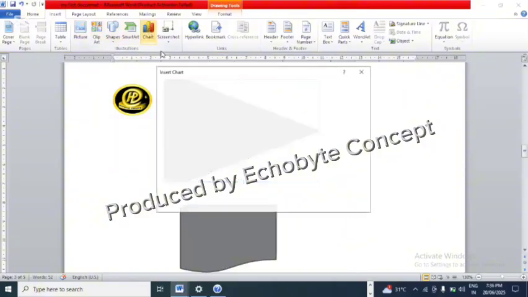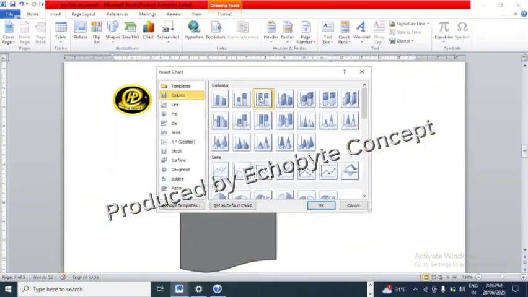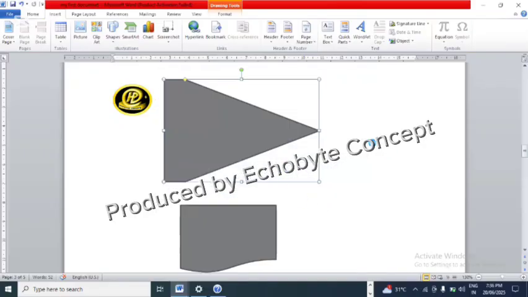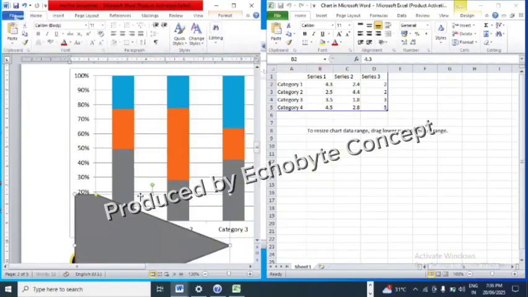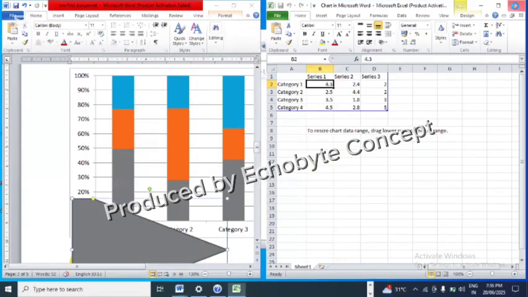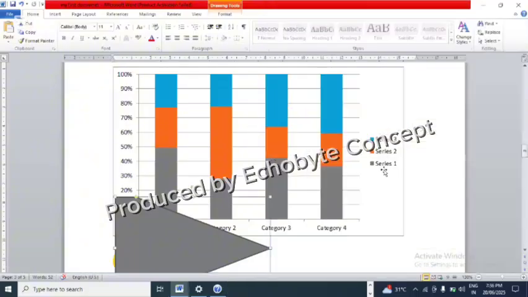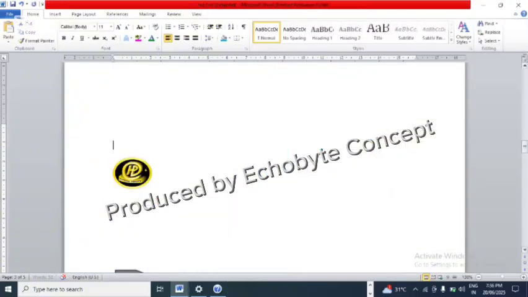So you can also insert charts, a whole lot of stuff. When you click on this bar chart and click on OK, it will load the chart. Now it's loading. Yeah. See, so the chart has been inserted in my Word document, but it opened an Excel file, which I will use to control the data of the chart. Okay. All right. So you can just play around with it. So let me just close it back and delete the chart.